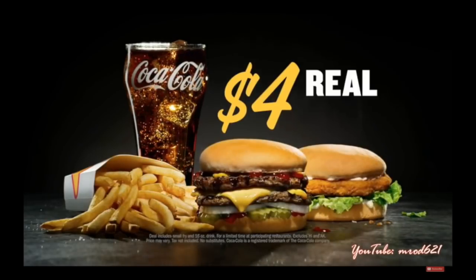I think marketers have figured out the perfect proportion of fat and sugar and salt to make those fast foods really addicting. So beyond convenience, I think those foods are really addicting, and people just want to go back for more. It's a matter of making a choice, and that choice is influenced for a lot of people by budget.